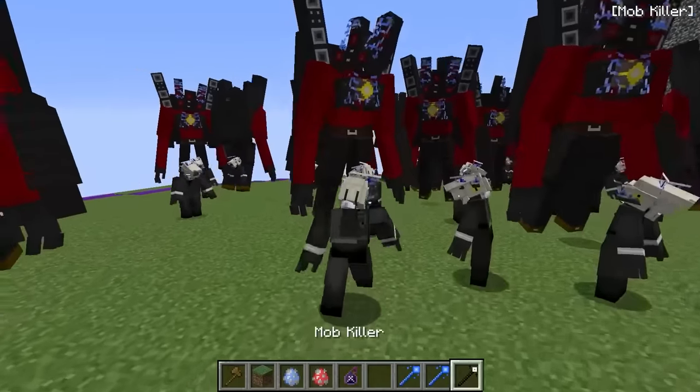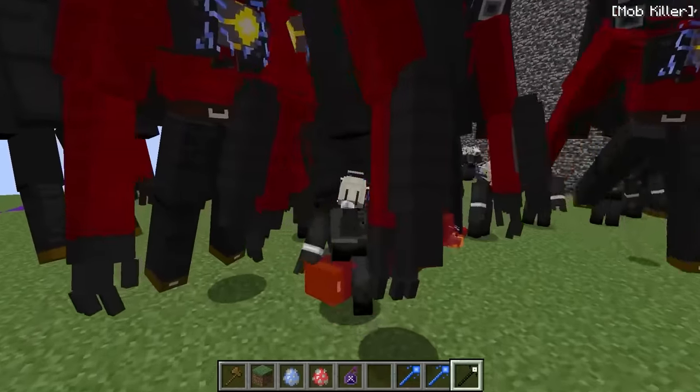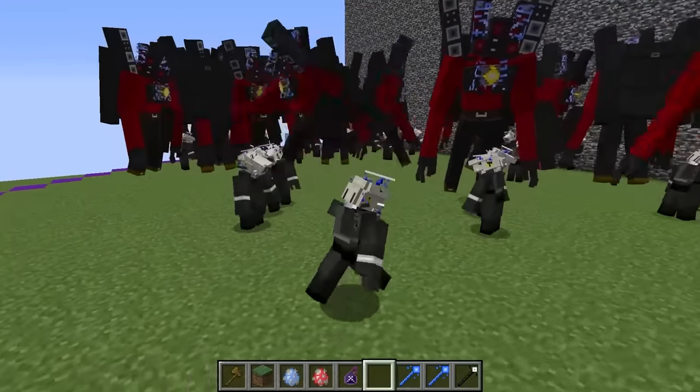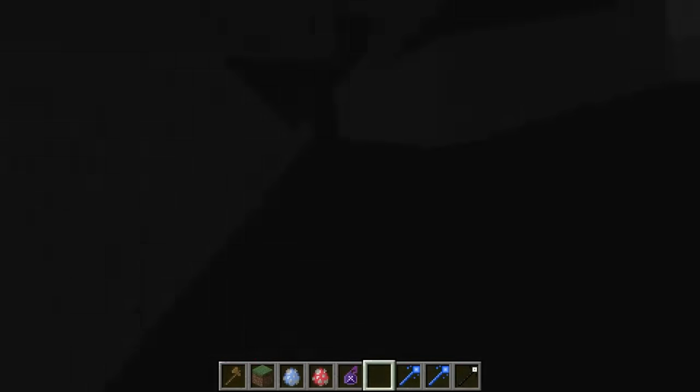Well, maybe I could just start off by taking out a few of them with this thing called the mob killer. And it basically one-shots anything you touch. Let's go. Wait, what's going on over here? Wait a second, guys. I think Zoe might have noticed that some of her mobs started dying. I swear I just saw some of my mobs dying. Oh gosh, guys. Okay, we have to be a little bit more careful.